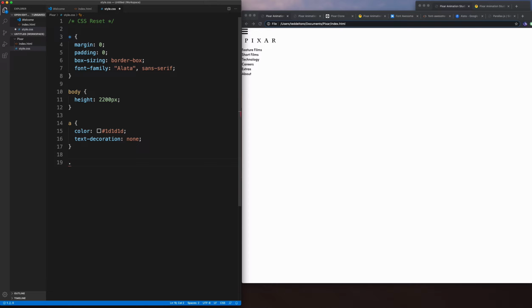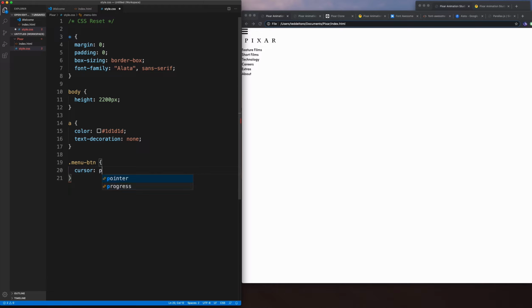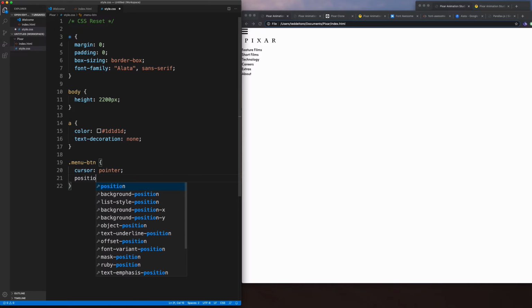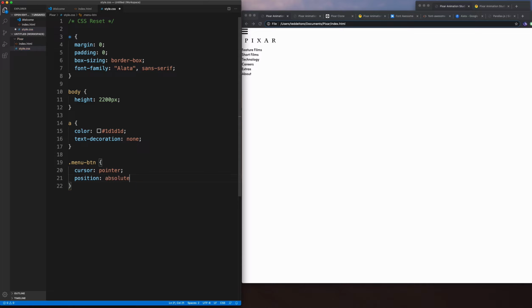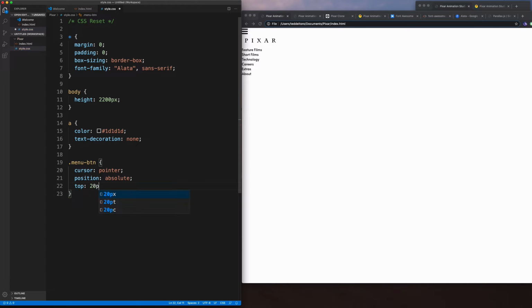Next, let's target that hamburger menu that we created. So it's menu-button, and let's give a cursor to that, cursor pointer, a position of absolute, and let's bring that from the top 20 pixels. Let's see what that looks like.